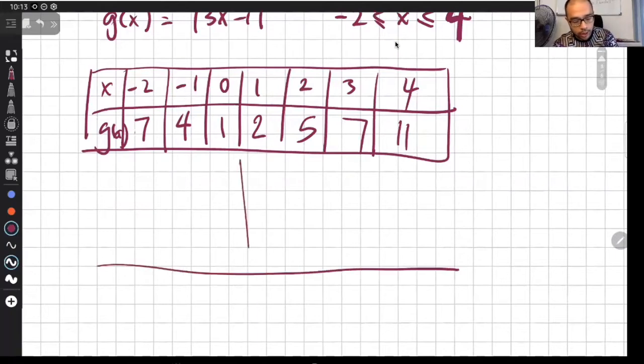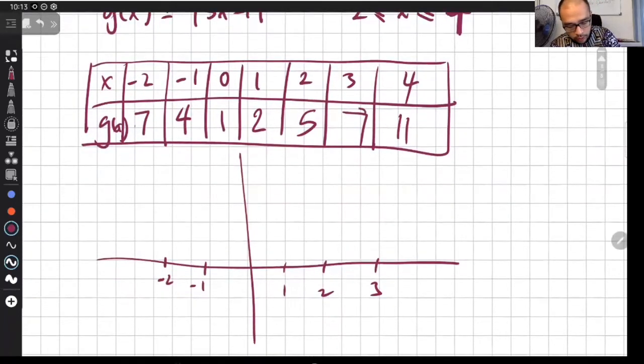Okay, so you plot it out. And because it is just a sketching, it doesn't really have to be very accurate. But if you really want to be very accurate about this, you can. The 3 is 8. 3 times 3, 9, minus 1, 8. So our numbers range from 7, 4, 1, 2, 5, 8, and 11.